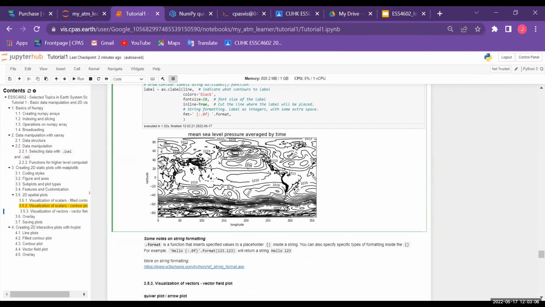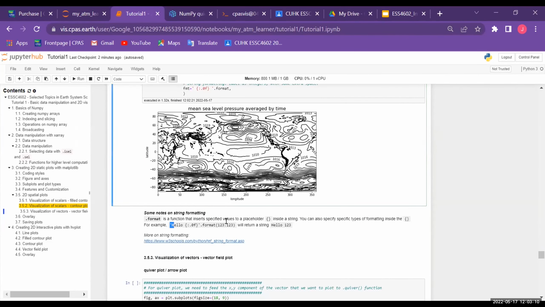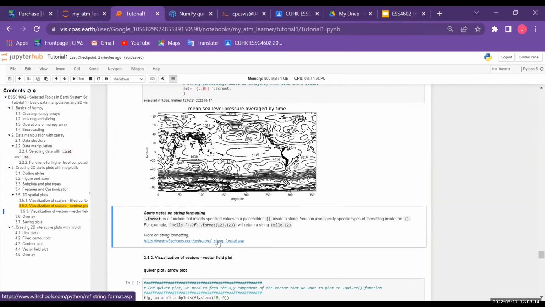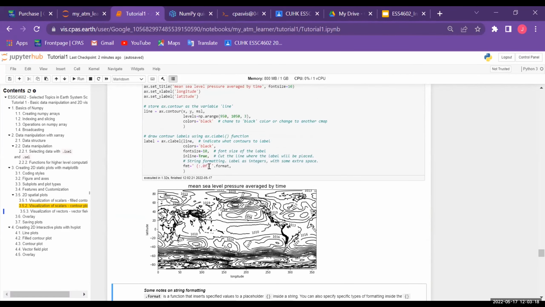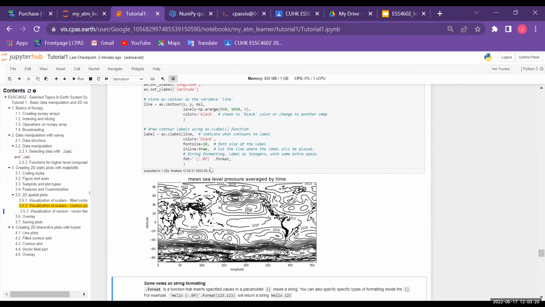So this is a function to format your string, and you may want to learn more about this on this website. It basically tells Python that you want to make your string look like, okay, I don't want the decimal numbers after these numbers.